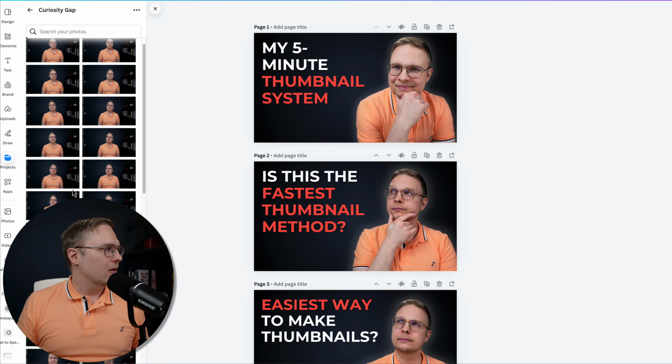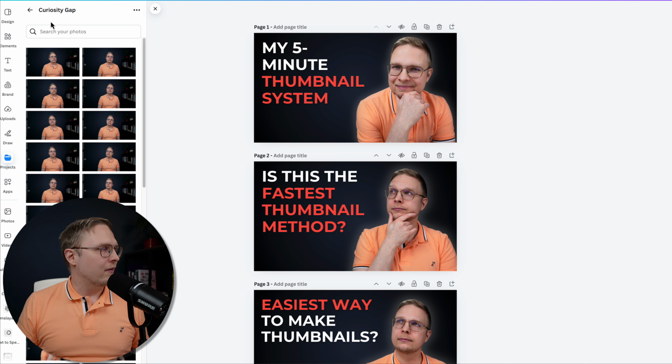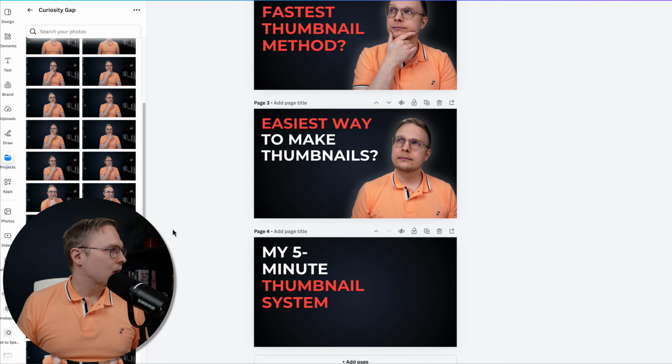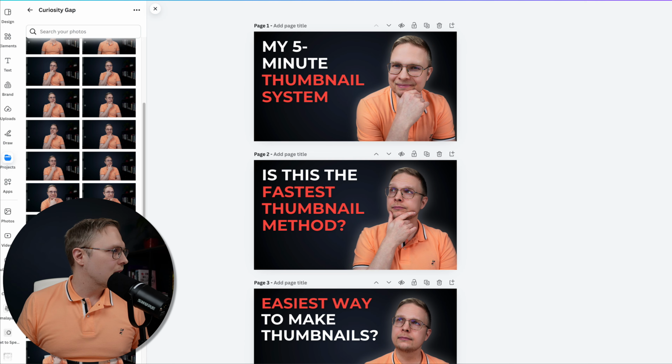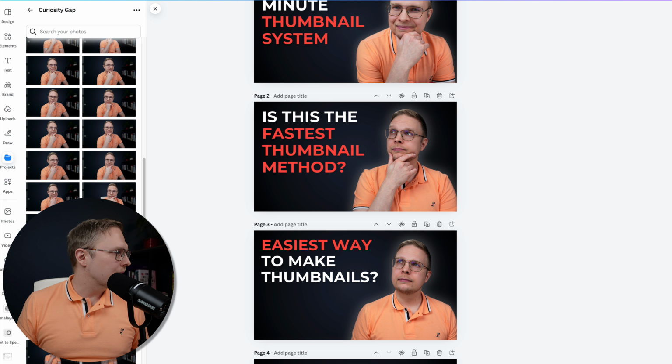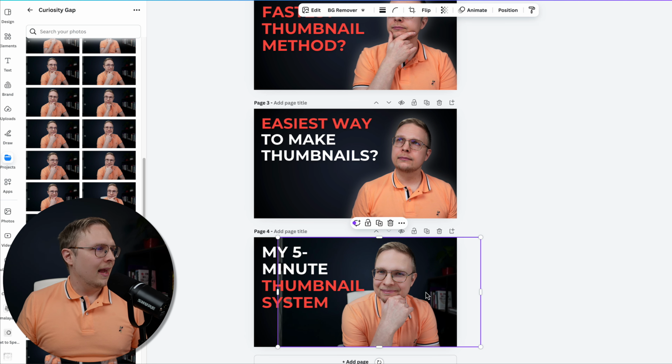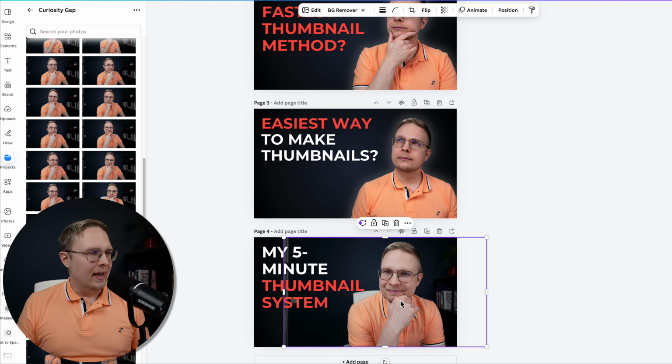And then I just go to my projects folder, where I have uploaded inside Canva all these curiosity gap images in one folder to keep things organized. And I think I used, let's see, what image is it? It's that one. Well, it really doesn't matter, but okay, I think it's that one. So let's put it there like this, and yeah, I think it's the same image. So then I have my image here.